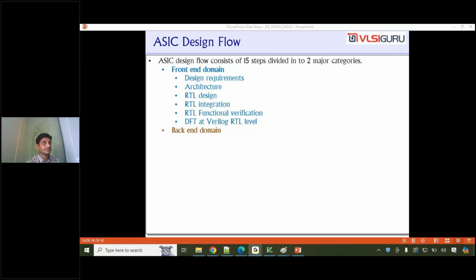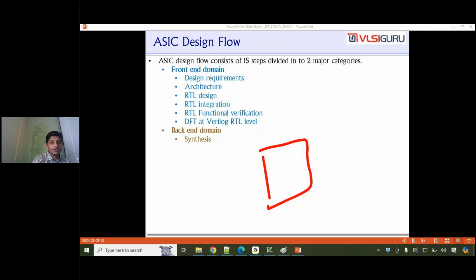What is the next step? The back end domain. The back end domain starts with what? Synthesis. I have already explained what synthesis is, right? You have tools, which are called synthesis tools, like Design Compiler and Genus. These are tools you can purchase from Synopsys and Cadence.